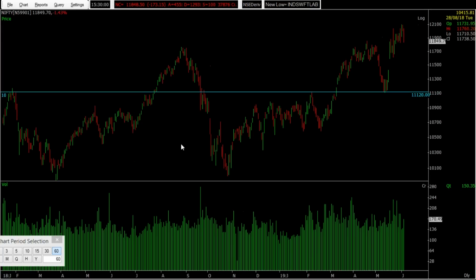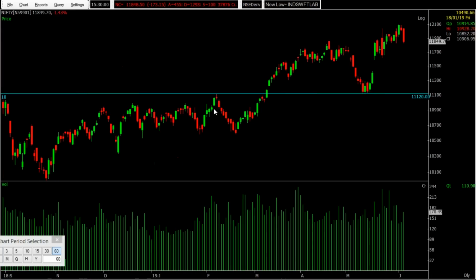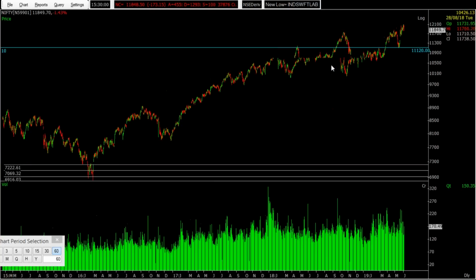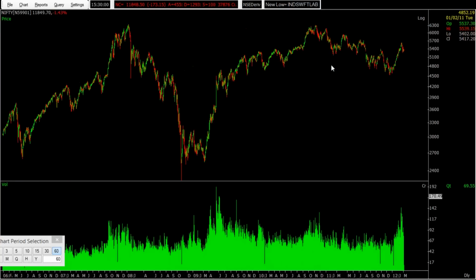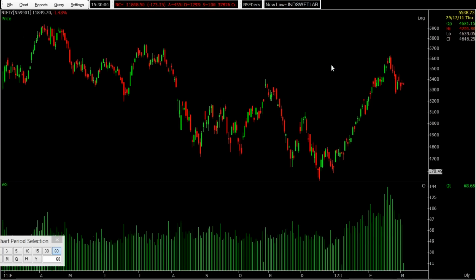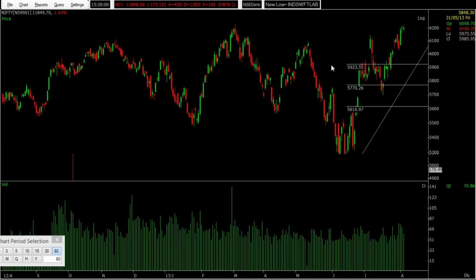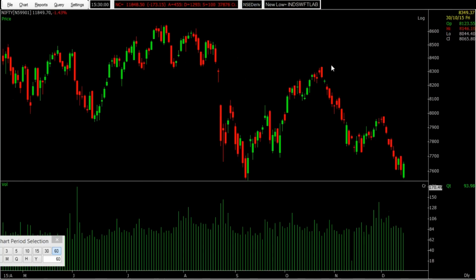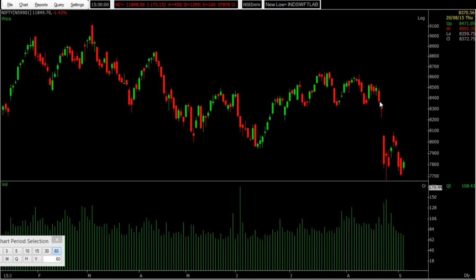I'll show you another example, and since we are talking about this pattern, I'll show you two examples of the head and shoulder pattern. One was at the very beginning when I started to teach. I had a lot of seminars in Calcutta, and somewhere during that time, there was this head and shoulder pattern which was clearly visible to me over here. And the same scenario was there. You can see this was a Friday, and the breakout had already happened.